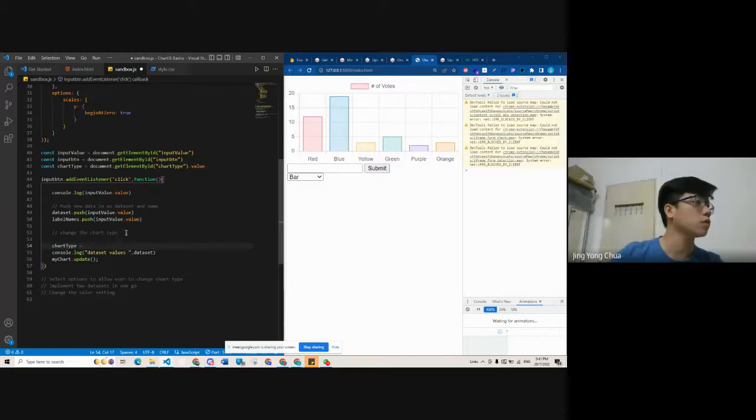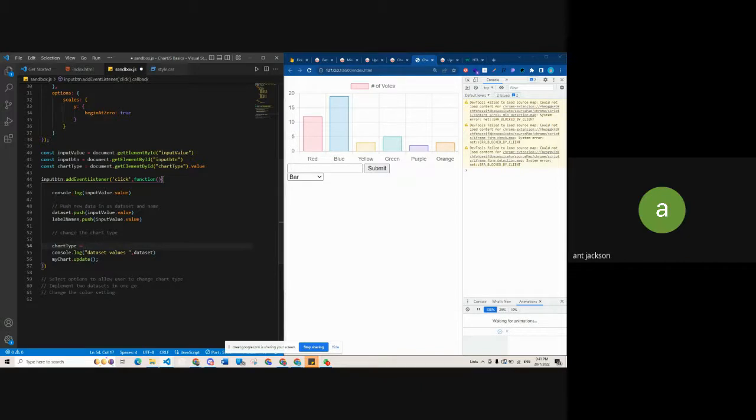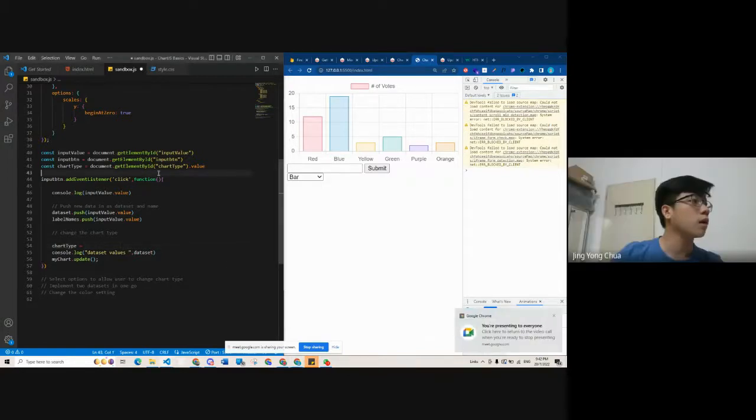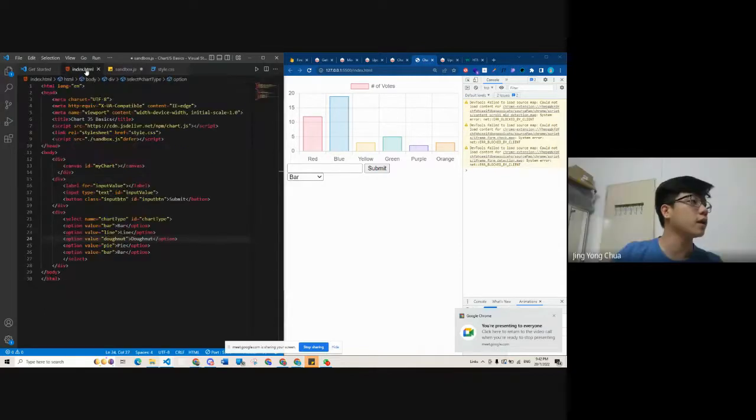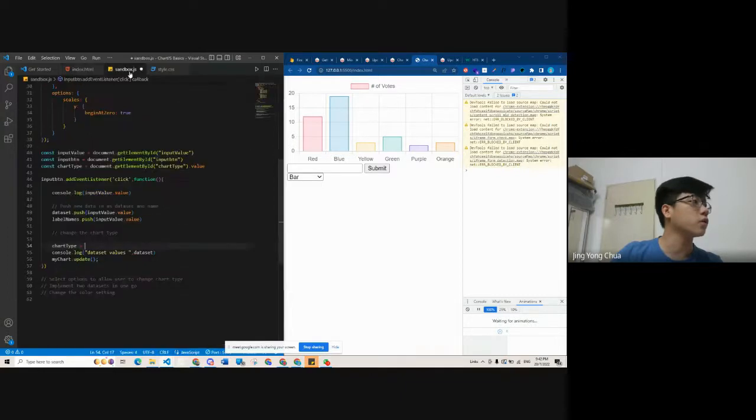Sorry, just now. Just now got sound, right? No, I mean just now. What is the issue for the option? Oh, what is the issue for option? Yeah. I didn't run it yet lah. But I can try to get the option. Okay, so chart type. Oh, okay. In that case, I just do it here. Actually, can already. Yeah, okay, so I don't need to define it here actually. So chart type is equals to get document.